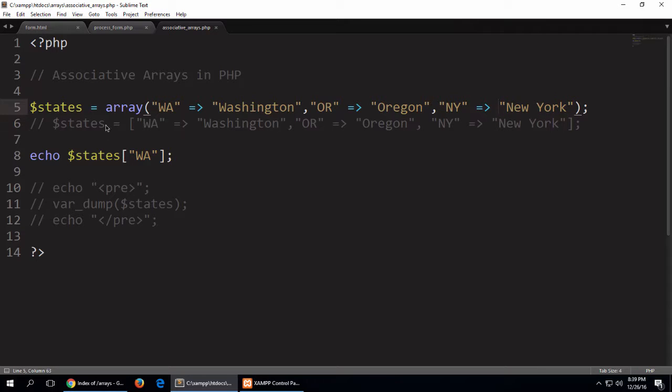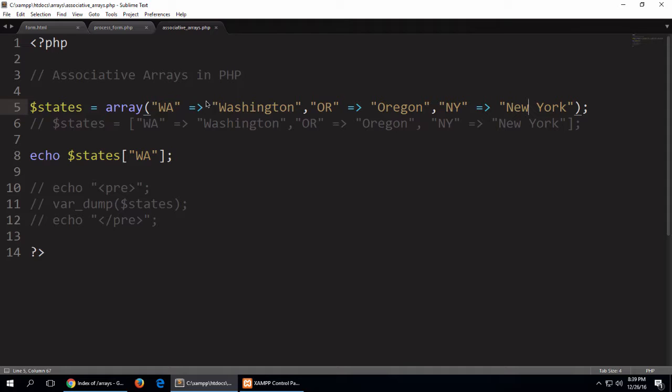So we have 3 keys in our associative array named $states, and each one of those unique keys is assigned a value. WA, the key, has a value of Washington. The key OR has a value of Oregon. And the key New York has a value of New York.